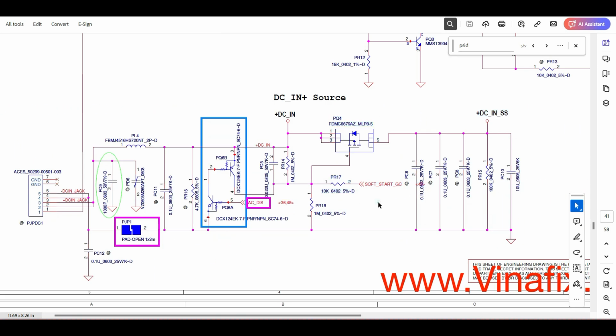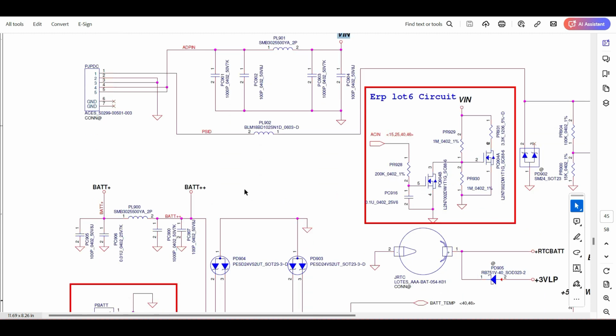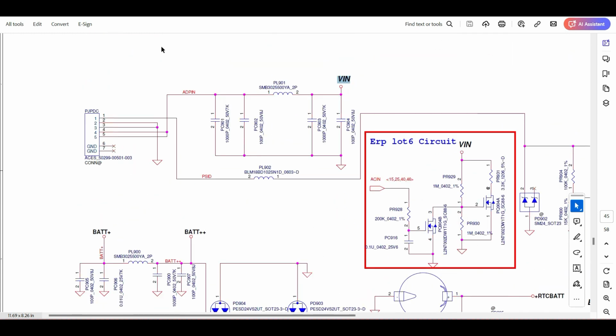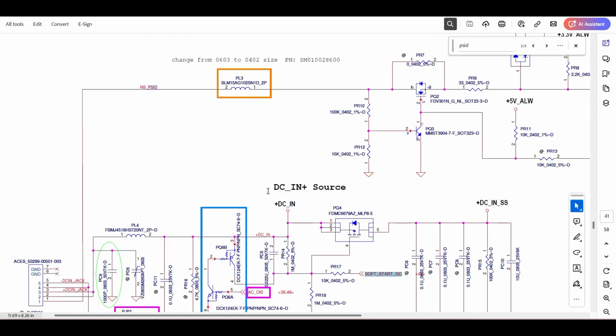So we will check. The main difference is the first MOSFET. The first MOSFET is controlled by the CD3301 IC. Okay, from that IC the signal has to come to enable the gate. In Inspiron cases, it's not like that. I will show you that later, and I will explain this one also. But here the first MOSFET has come now, that's why I'm explaining it here.